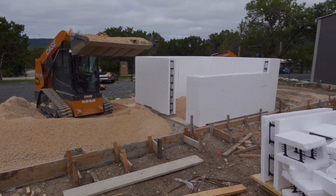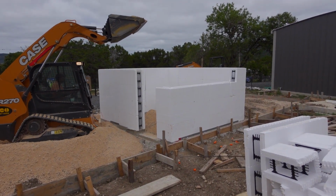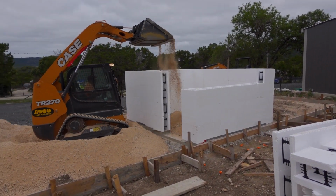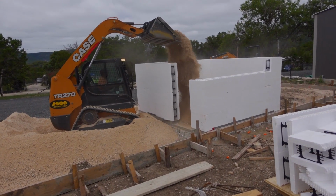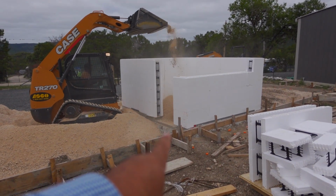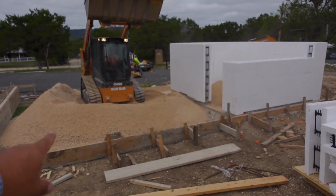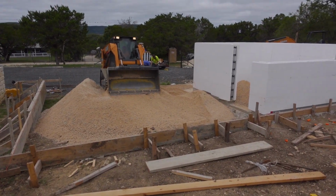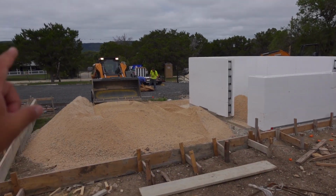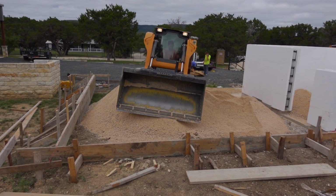All right, so that's how far they got with the blocks. They actually ran out of corners. They didn't bring enough. But also, these guys need to finish grading this foundation, so they're going to put some base inside of there, because we're going to do concrete there as well. They're going to cut all these beams out here, and then we're going to come back and finish that ICF. So that's as far as the ICF is going to get today. These guys are going to keep working on the foundation.